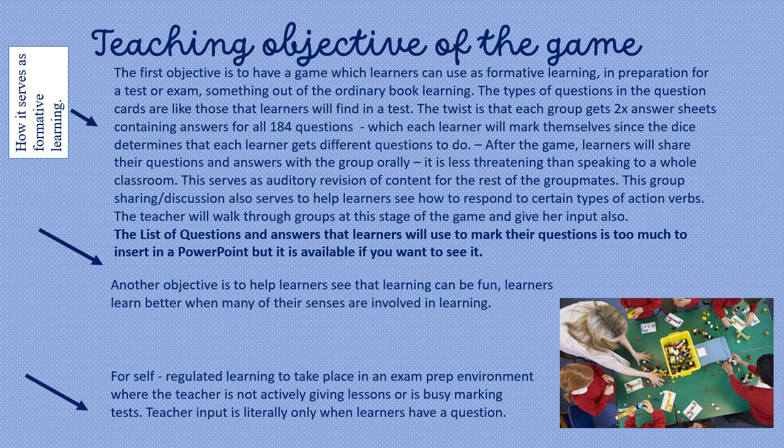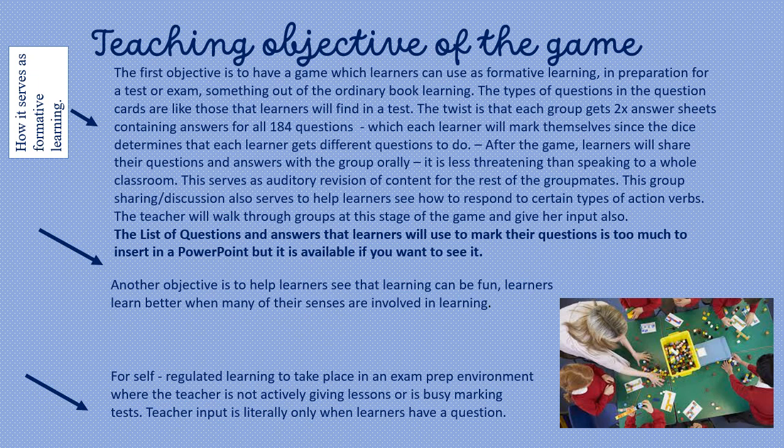The twist of this game is that the teacher is not going to be marking the answers that they write down, but each group will receive 2 copies of a list of all the questions, all 184 questions, and also a list with the corresponding answers. This will enable learners to see their own mistakes and how they can better them when they actually write the exam. The questions are set up to match the way it's set up in the exam.